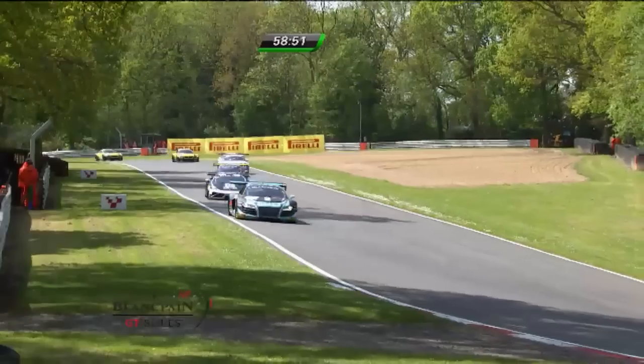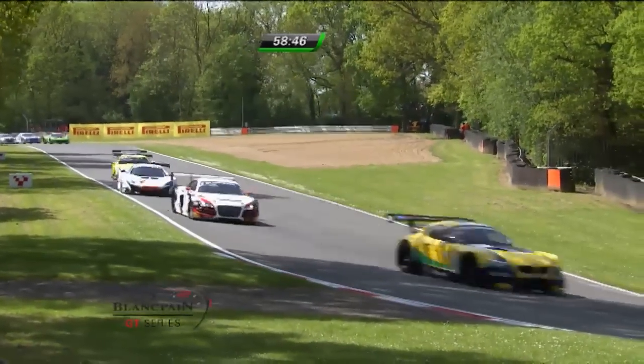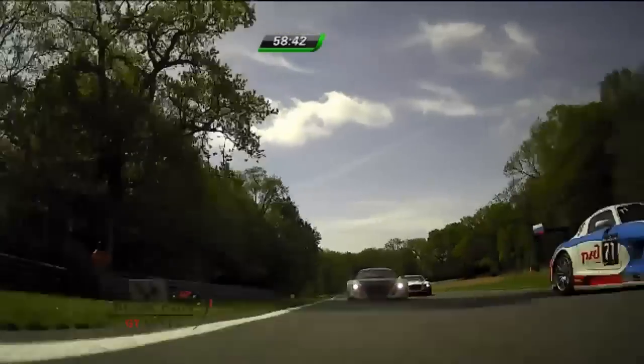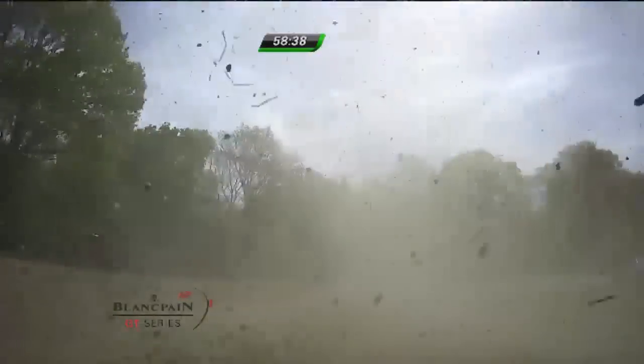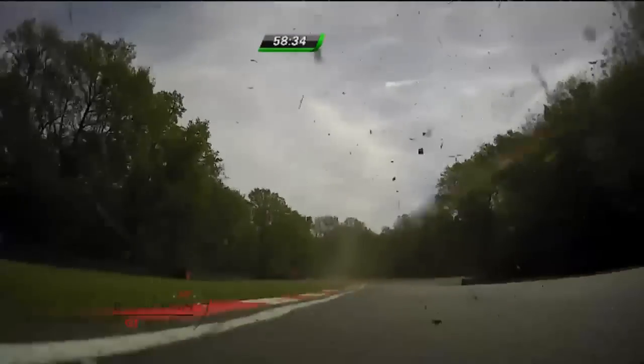So they're really not getting it hooked up so far this weekend. But it's Van Thor who leads. He was on pole by 0.4 seconds. From second back to ninth was separated by the same amount. And there's a look up the inside from Marco Asmer, and the Ferrari's gone wide and is in the gravel. Not good news there for Norbert Siedler, and he's going to drop to the back of the field now.